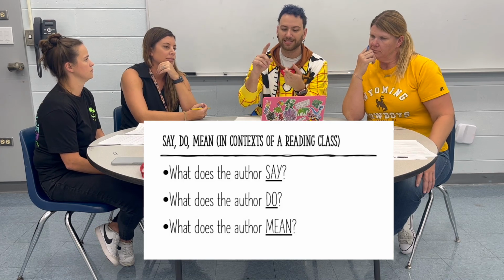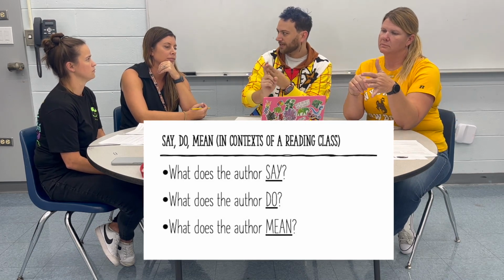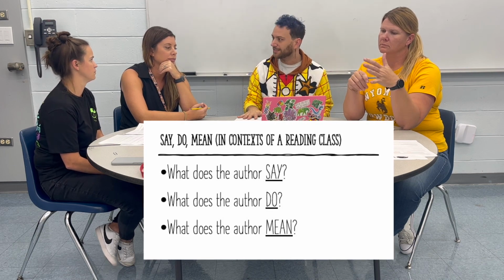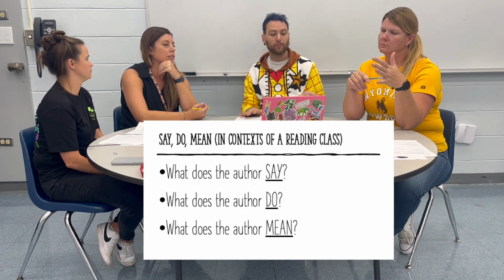And then here's the things that I kind of came up with. I think it aligns with a lot of things you all already came up with. All right, so the first thing that we want to talk about is that when we're talking about a summary statement, we want to talk about things that the author's saying and what they do, or what the author wants to do and what the author means, which we know that in our math class it's going to be a little bit different than if we were in a reading or an English class, right?